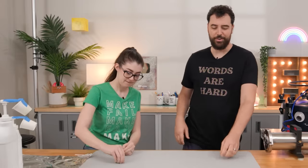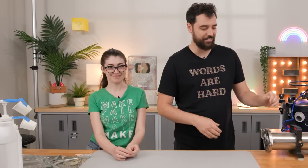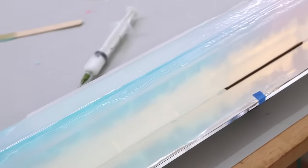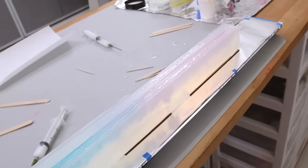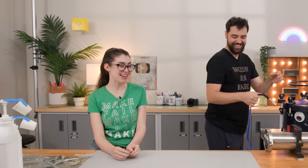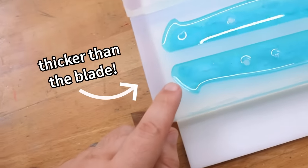For those of you who don't know, it takes 7 days for our resin to fully cure. And I think that we should give the sword as much time as possible. The sword is extra thin, and the thinner the resin, the more time it takes to cure. However, I think we can demold the handles now. Now, has it been 7 days? No. It's been 2. But we've demolded after 2 days before when it's this level of thickness.